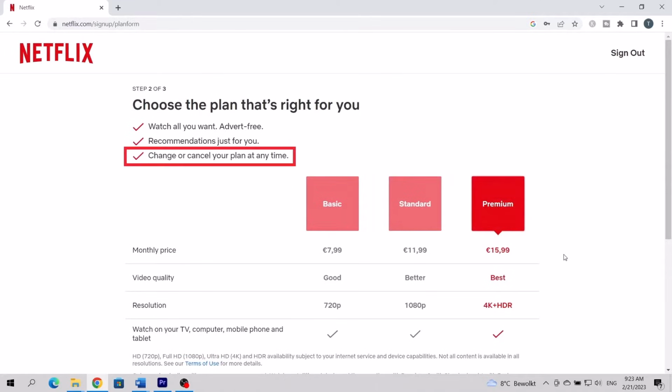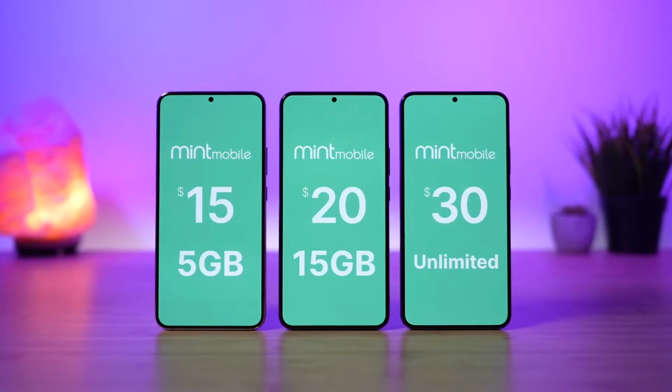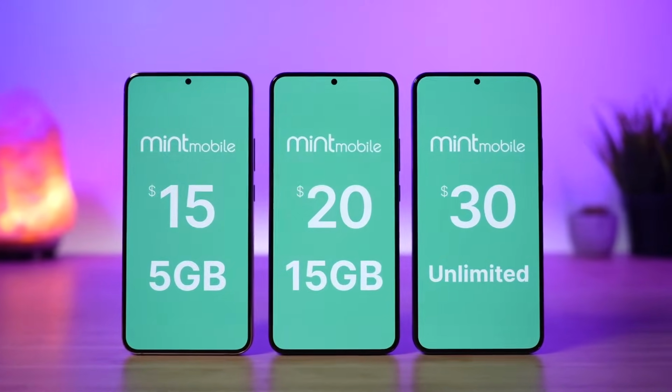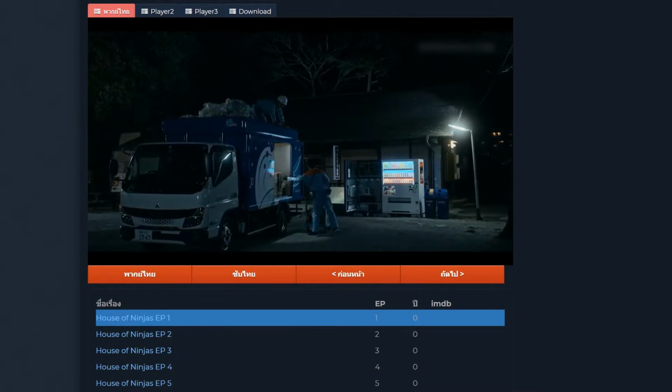Saving streaming video from the website. You subscribe to a video on demand service, but you have to pay for your data fee every time you watch their videos. Would it be better to watch the movie offline anywhere, anytime, to save your money? Here, I'll show you how to save streaming video from the website.